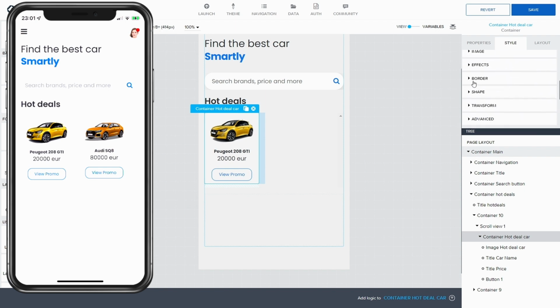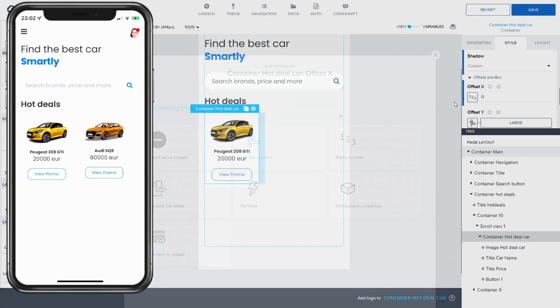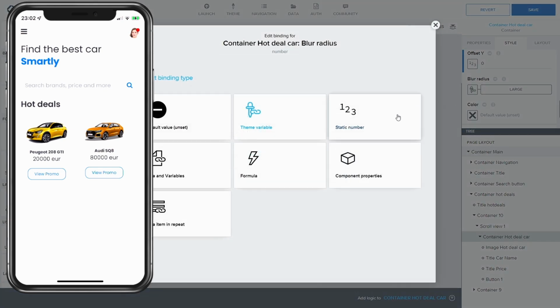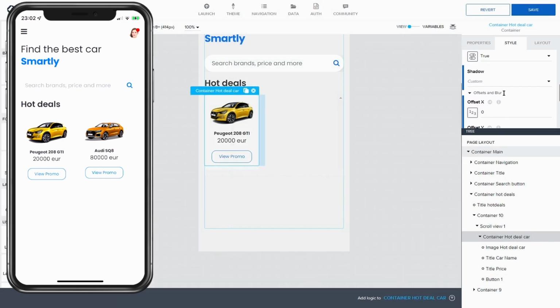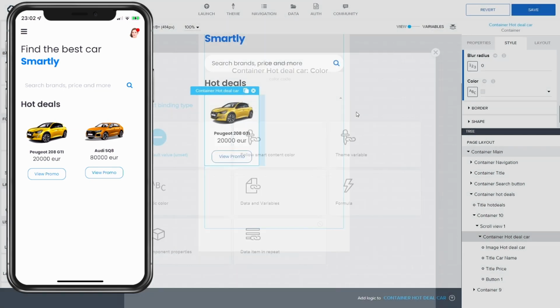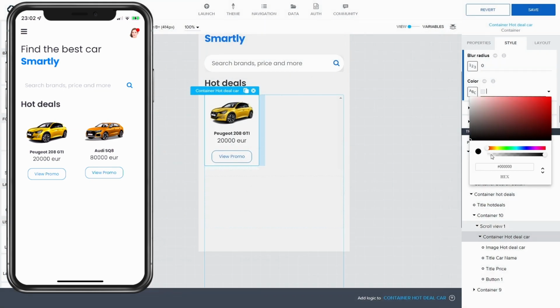So let's go to effects, shadow true large. Again, let's make this what we want because I'm not really happy about those ones. So it's custom, it's true. Color is black.